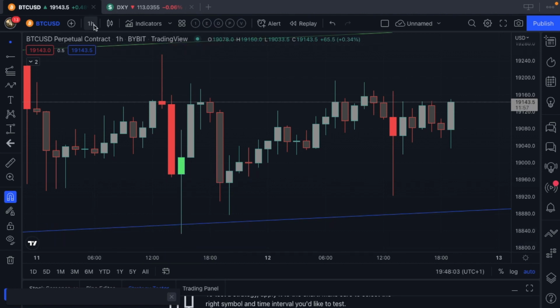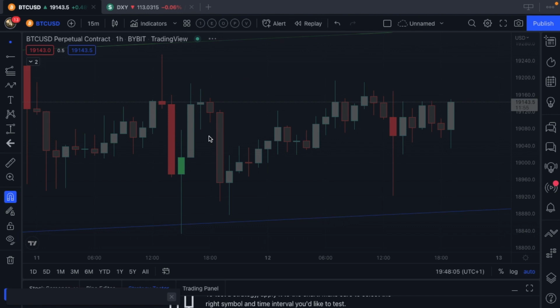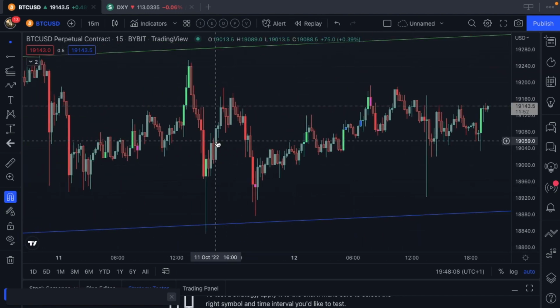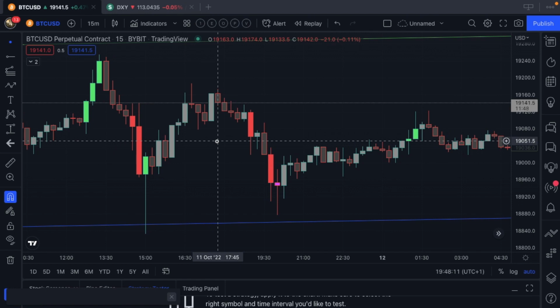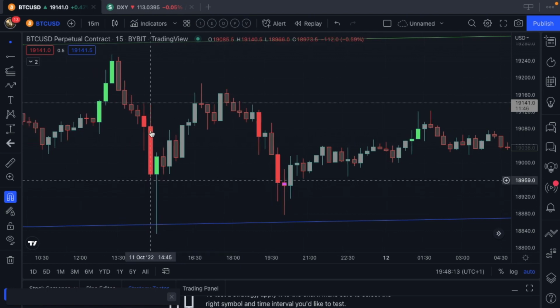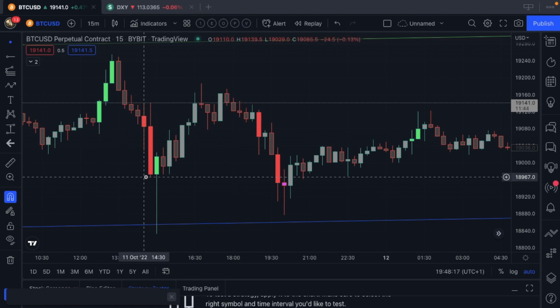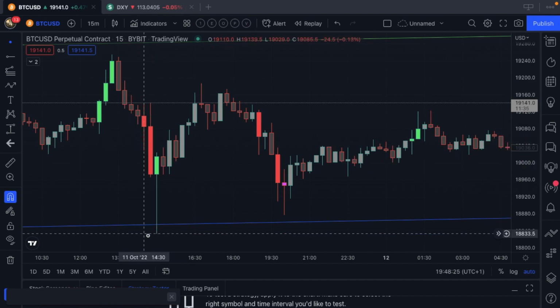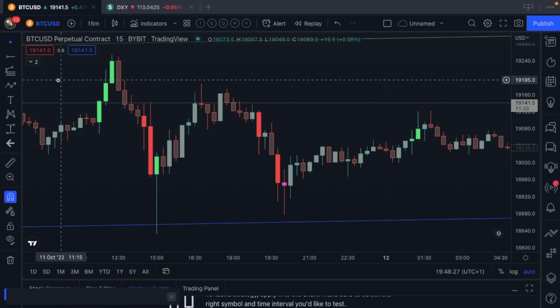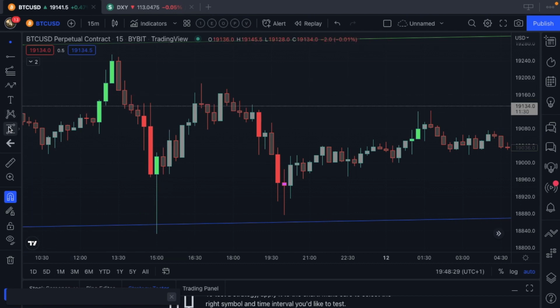So this is on the hourly. If we take it down to the 15-minute, which is where I like to enter trades, or below, we get a better look at it here. So what I would have done as soon as this candle closed, I would have opened a long, because this green vector after a red at the bottom of a range really indicates that this is going to turn around. Now, is it guaranteed? No, but it's a good sign, and we have all this confluence down here.